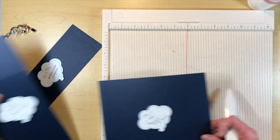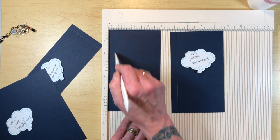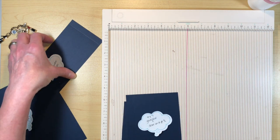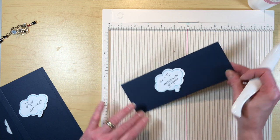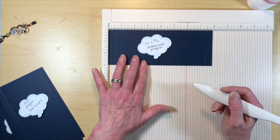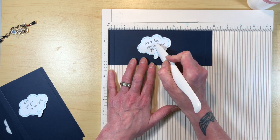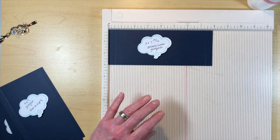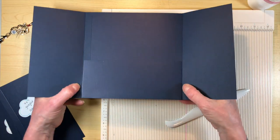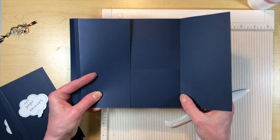You'll also need two gatefold pieces per page — that's eight pieces total — each four by seven, scored at half an inch. The pockets are all the same size regardless of whether they go horizontal or vertical, and you'll need four of them cut at seven and fifteen sixteenths by three. The reason I took off that extra sixteenth of an inch is that when the pockets are horizontal and fit inside the gate fold scores, they will fit perfectly inside the scores without being too big.